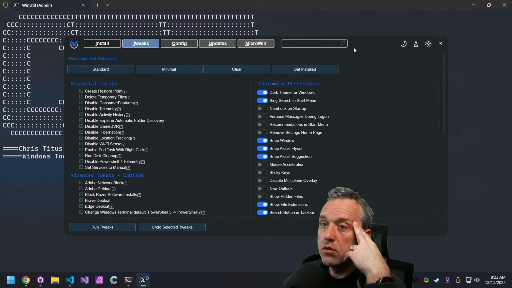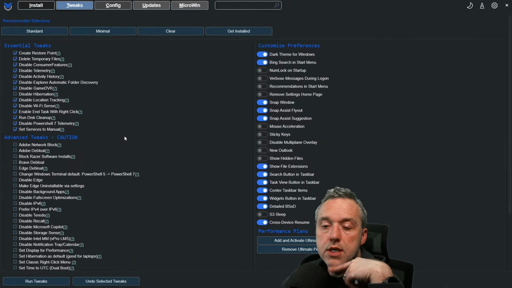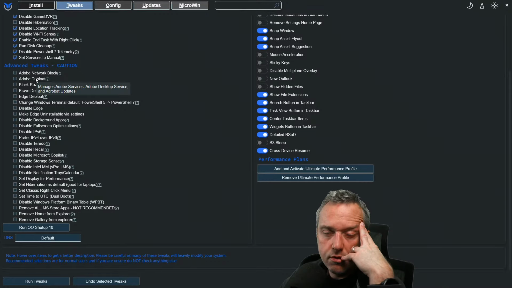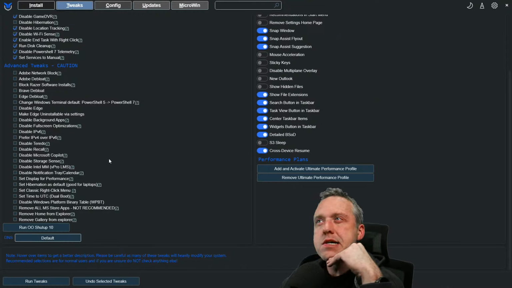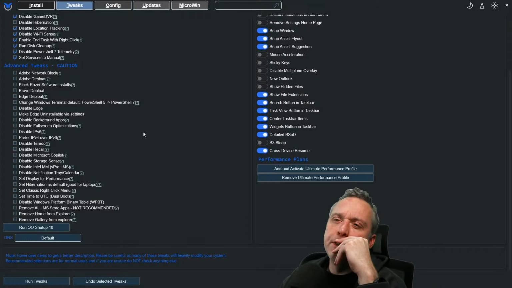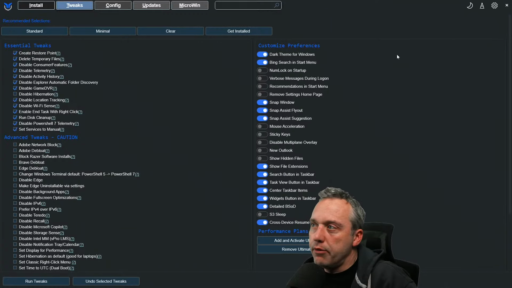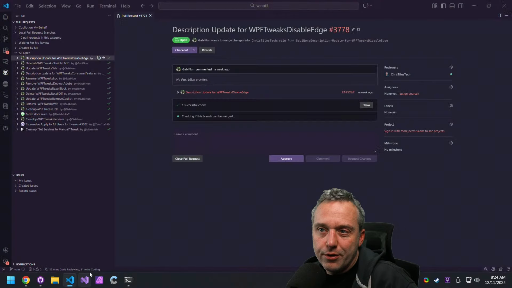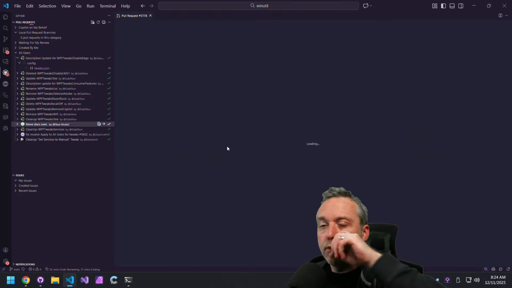Alrighty, tweaks. Disable storage sense is down here now. All good to go. I like it. I do need to fix this ordering. I feel like I should probably just... No, I'll fix it in the JSON. On the WinUtil projects, we made a little Python script to go ahead and auto alphabetize everything. Probably could make something similar for WinUtil. Not today, though. We'll wait another day. Okie doke. Description update. What are we updating? Don't we need to move the docs? Oh crap, I forgot about that.